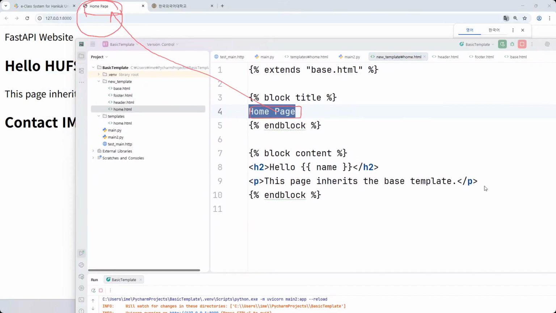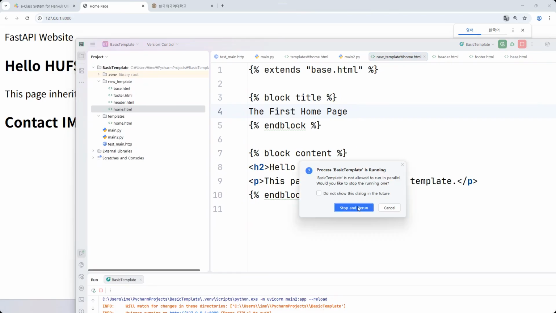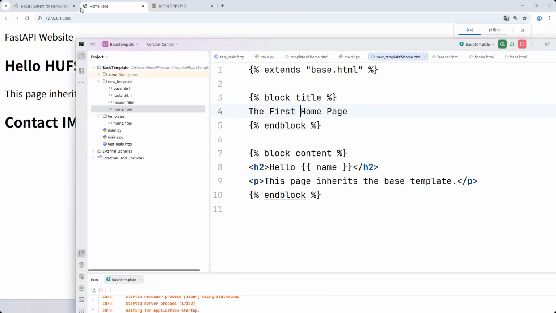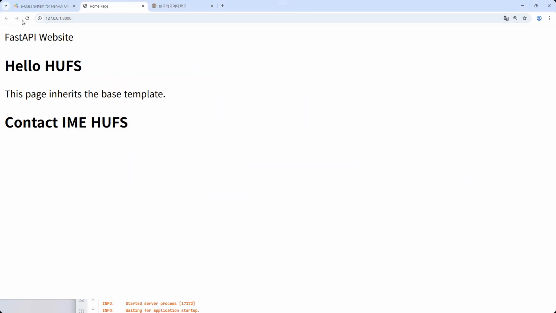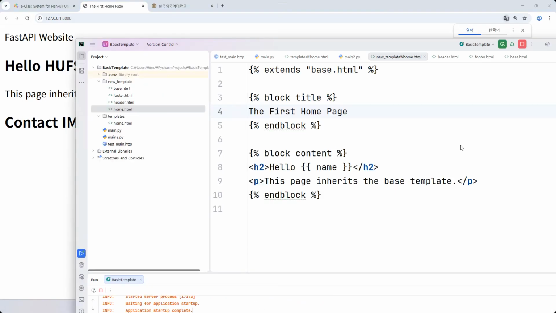So if I change this one to the first home page, then it will show the first home page. This one, the first home page, will appear at the top of the tab.